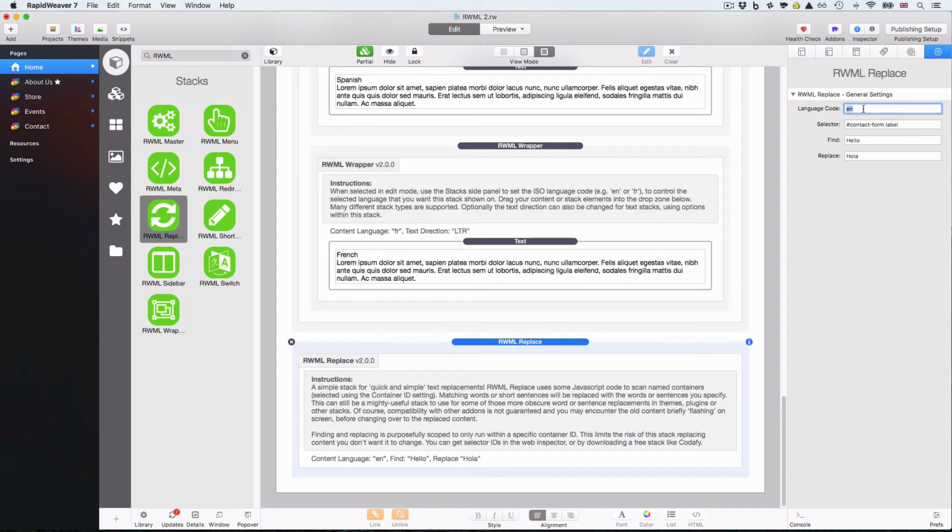Choose the language code to begin with. Then we're going to provide a selector name, which we'll do in a second. You enter the word that you want to find, and you enter the word you want to replace.